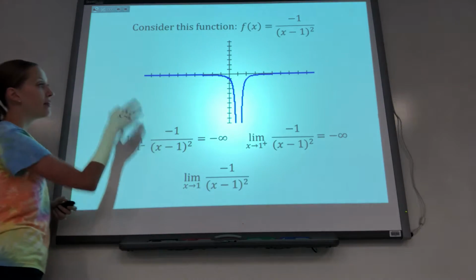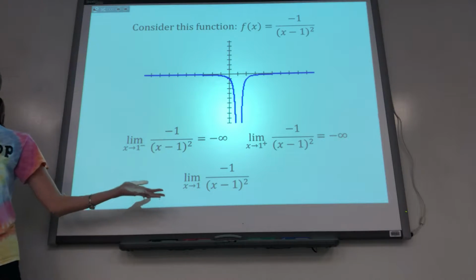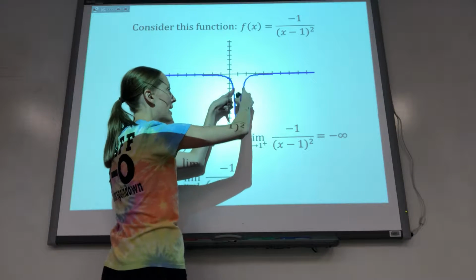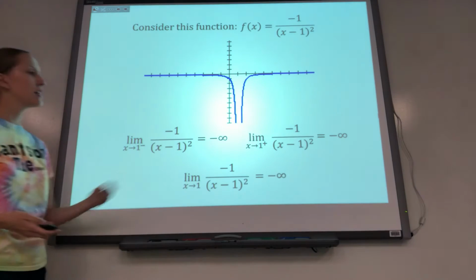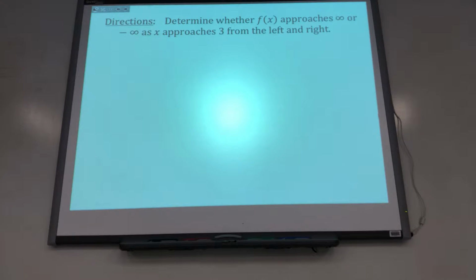And actually, on this graph, if you were to find the limit coming in from both sides, they are going to agree with each other here. If you come in from the left and from the right, both sides are decreasing without bound. So we could say that is negative infinity. Okay? Hopefully that kind of explains a little bit better what infinite limits are. Any questions about that first little part? Okie doke. Well, let's try some of our own here.